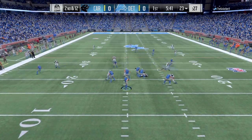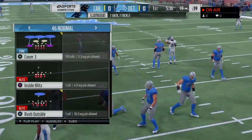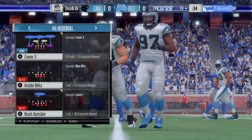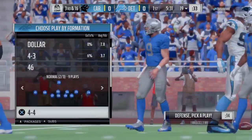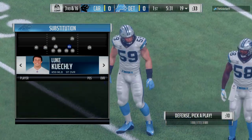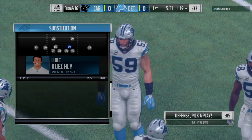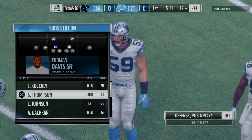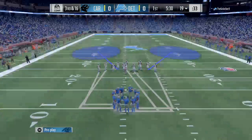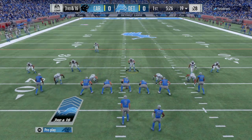Stafford now to throw. The Panther rush too strong. They get there and take him down. Star Lotulelei getting in there from his defensive tackle spot to snow him under for a loss of 4. After the sack, Stafford and the Lions come up on a 3rd and long situation.